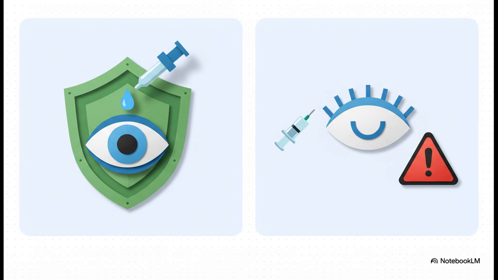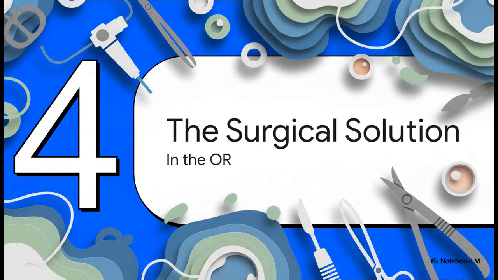On one hand, you have topical or intracameral anesthesia, basically numbing drops and medicine inside the eye. Super low risk. The downside is the patient is awake, they can see things, they can feel pressure. On the other hand, you have an injection behind the eye. This gives much better pain control, but it does carry some rare but very serious risks, like poking the globe or causing bleeding. All right, we've diagnosed the problem, we've planned the solution.